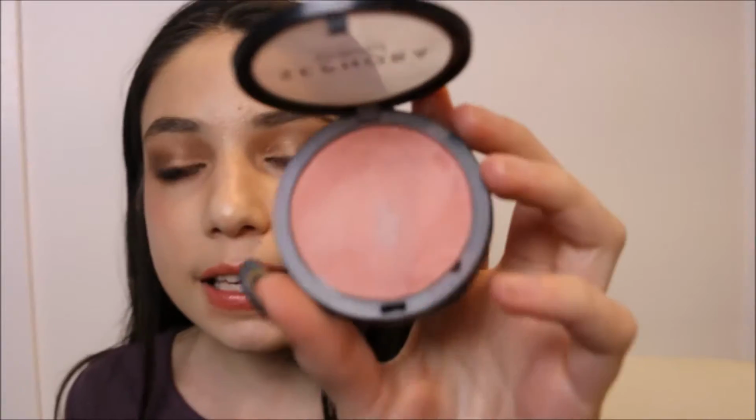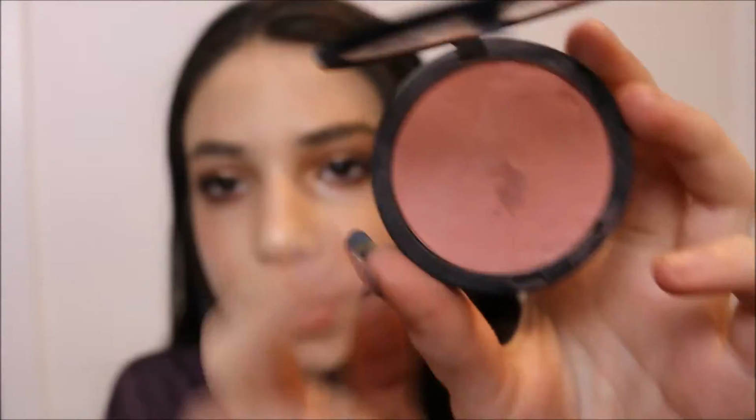So that's why I never hit pan on anything. For blush, I have the Sephora Colorful Blush in the shade Shame on You. And as you can see, this hit major hard pan. I don't know if you can see right there. When I swatch this, it looks really nice. It has full-on pigment, as when I got it. But on your brush, it barely comes off.